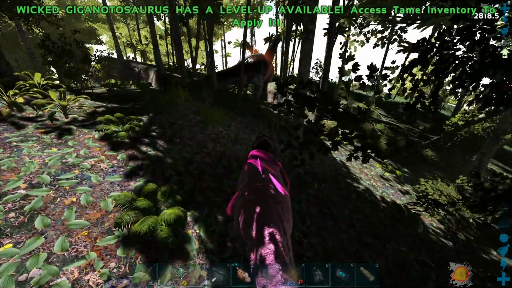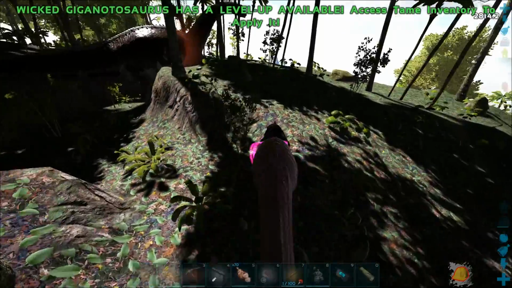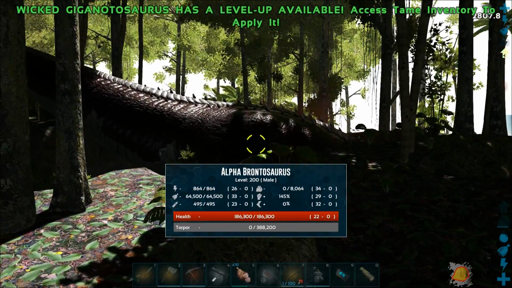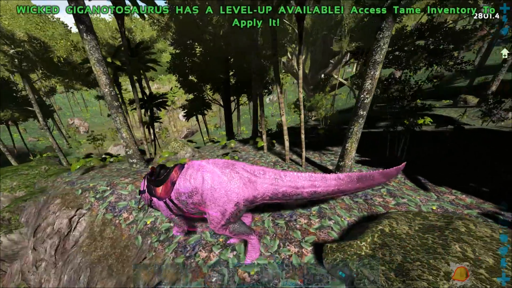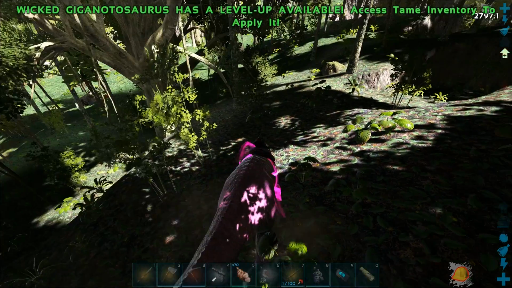I think XB tamed the Anki, the alpha. So I'll have to ask him and see if he has some insight as to what's going on here. Alpha Bronto. That would be great if I could knock it out. Apparently I cannot. So I guess I'm going to regroup and figure out what to do here, because now I'm not sure what to do.